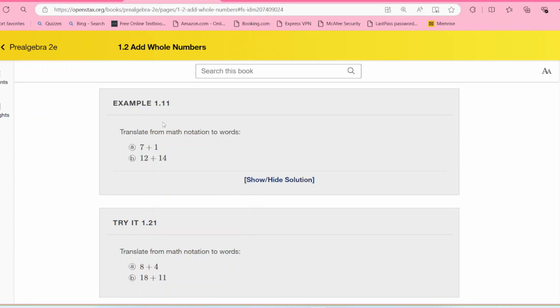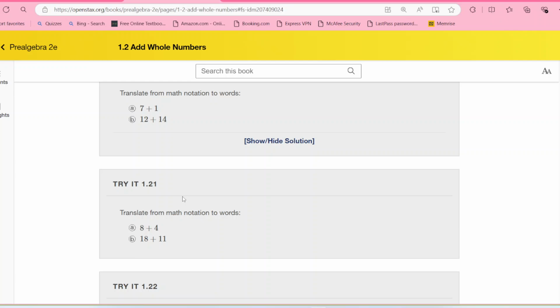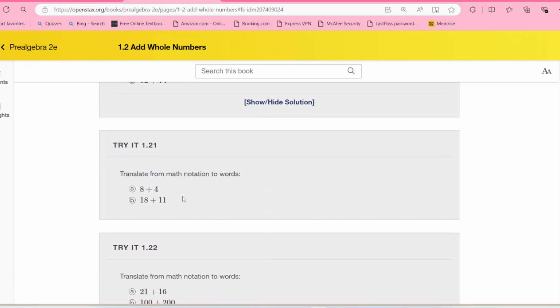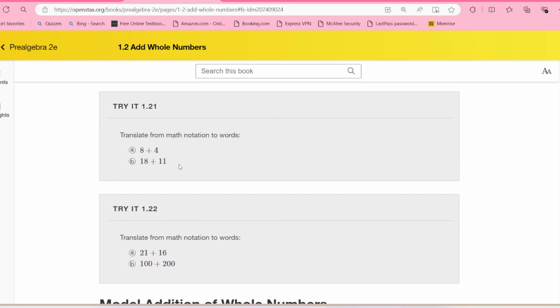All right, then after each example, you probably noticed this in section 1.1, there are at least one of these try it problems. So you should try it yourself. Now, there are two of them here with multiple parts. I would highly suggest that as you're watching this video, you pause the video when we come to these try it problems and try to work them out yourself first.